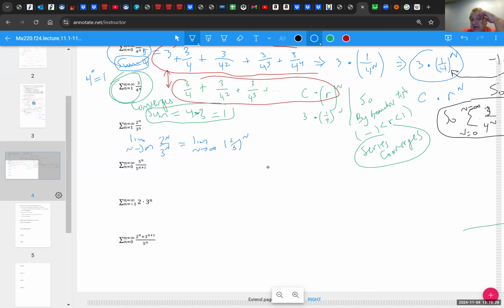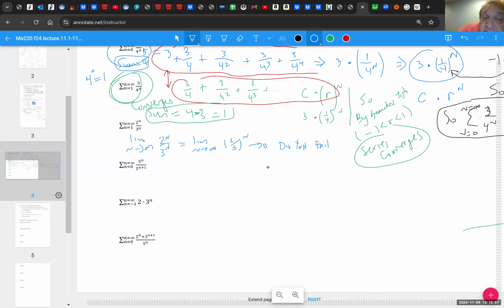And if you have a fraction, like 2/3 raised to the n, 2/3 times 2/3, it gets smaller. 2/3 of 2/3 gets smaller. You take 2/3 of that, it gets smaller. So this limit tends to 0. So our divergence test tells us nothing. I call it a divergence test fail because it failed to give us a conclusion. So the divergence test didn't tell us anything, but it literally took us 15 seconds to do it. So it's good to try.